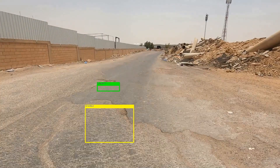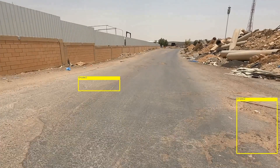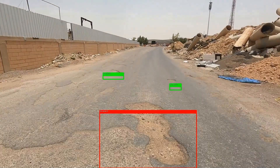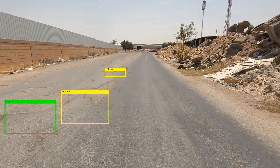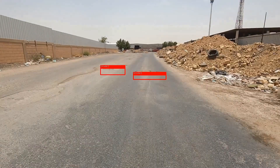Thank you very much for the dataset and the images — it was very clean and easy for us to implement. We would like to thank the organizers for providing such a neat dataset. The system is fully real-time and computationally not intensive; it will not take a lot of time to detect the potholes. Our algorithms are smart enough that you can detect things with ease.